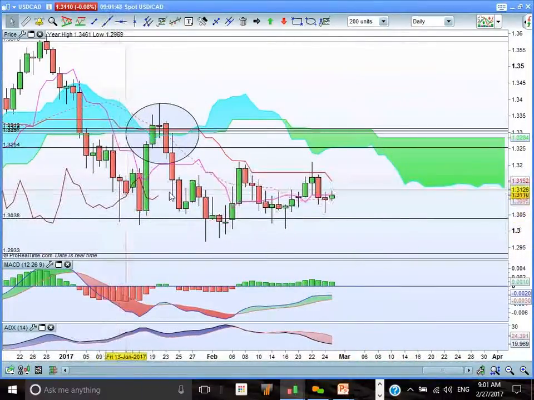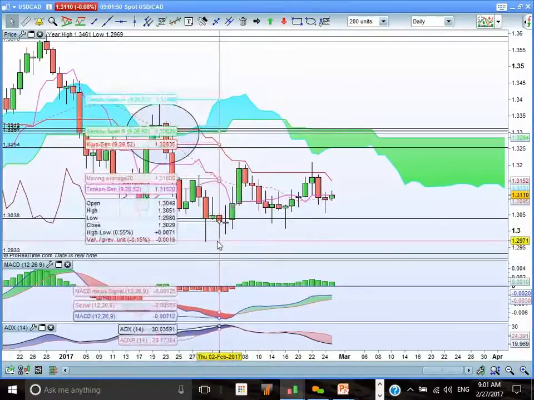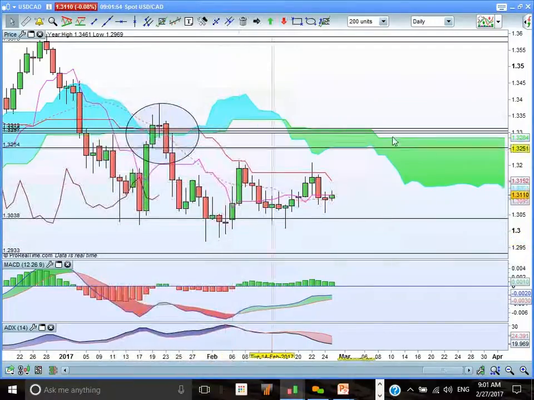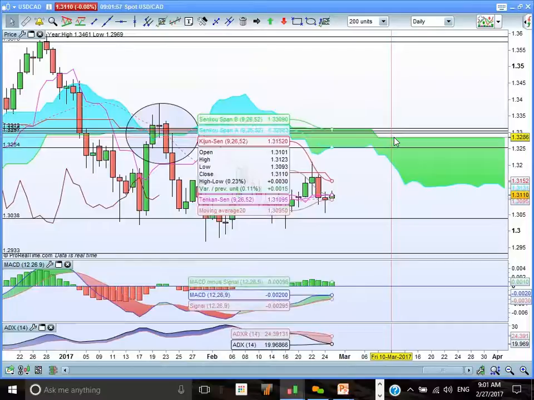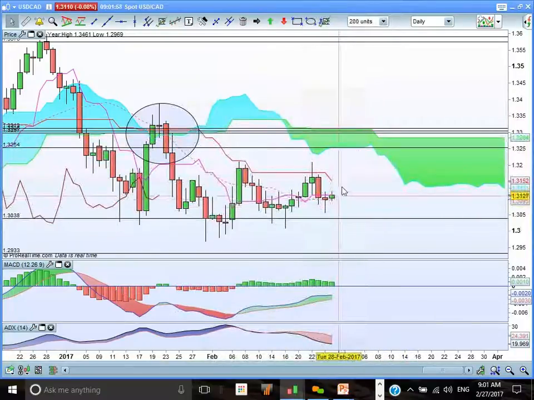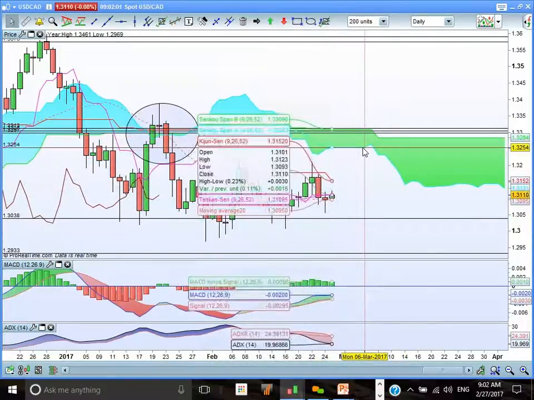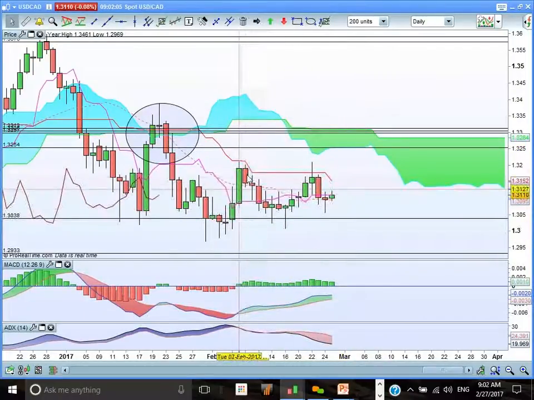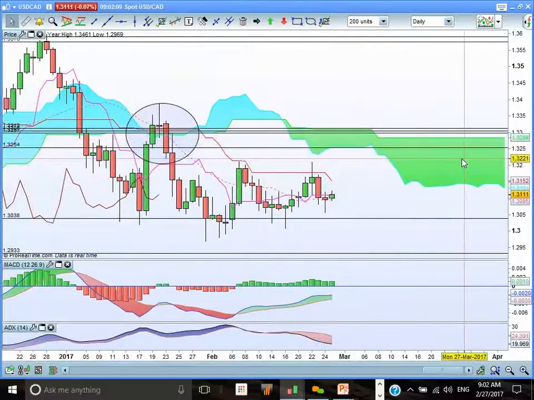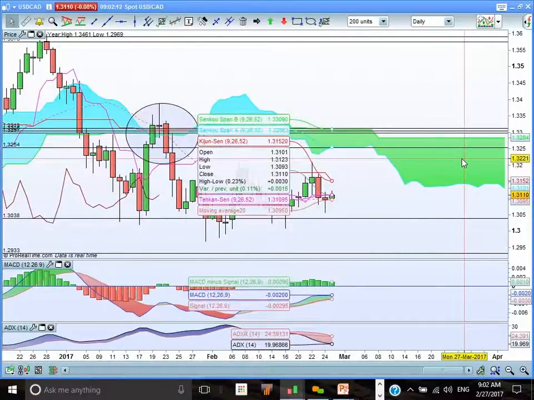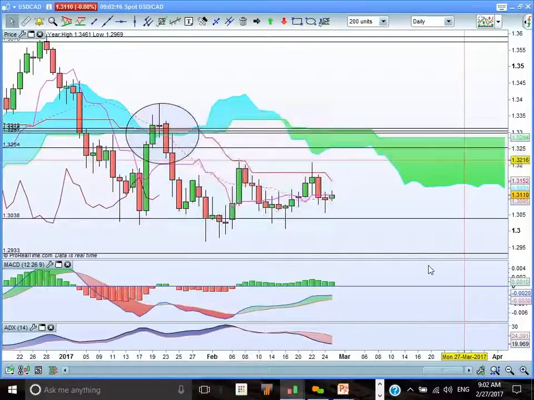Somewhat of a sideways moving pattern, range bound between 130.29 and the top end of the cloud here at 132.86. Short-term potential is back up to the bottom end of the cloud to test resistance there. So we can see we've had a MACD buy signal here, so it's a bit of a slow grind. The clouds are flatlining, so it's not a particularly good position to be in. The cloud is not really indicating a particularly strong trend as such.